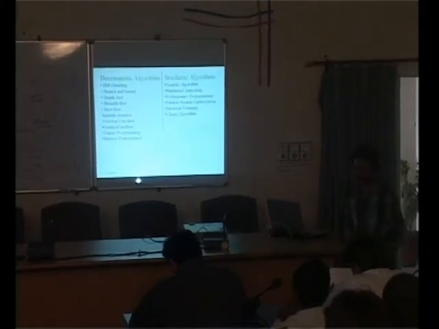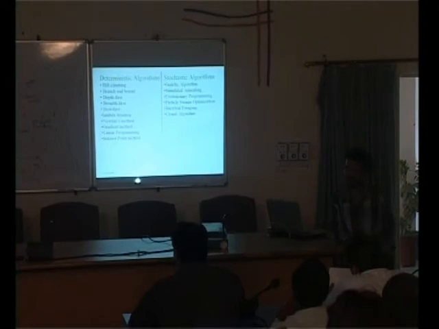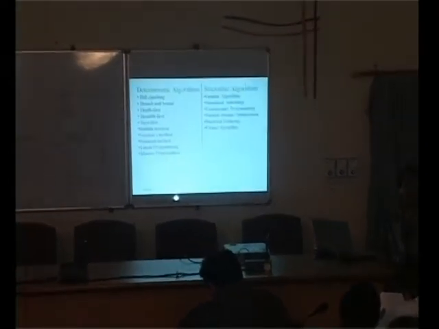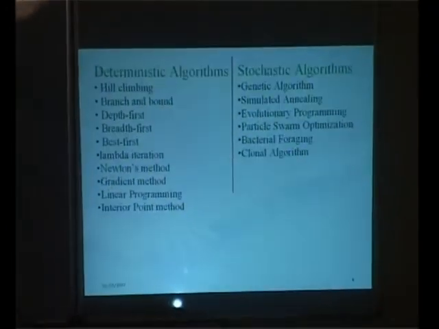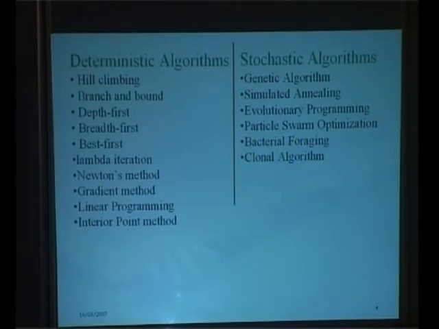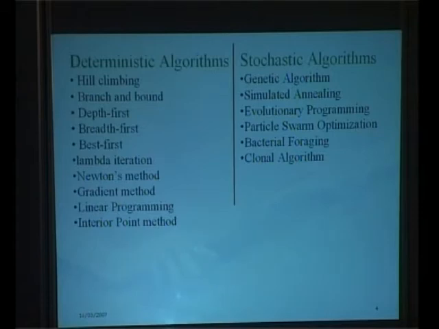Then we have the clonal algorithm. This is basically on the principle of cloning. You might have heard the recent news about Dolly. So if you get a good solution, try to clone it, try to make more copies of it. That is the cloning algorithm. Similarly, there are many methods like the artificial immune algorithm and the frog leaping algorithm. Many algorithms are there. And remember, all these algorithms are dependent on biological processes.